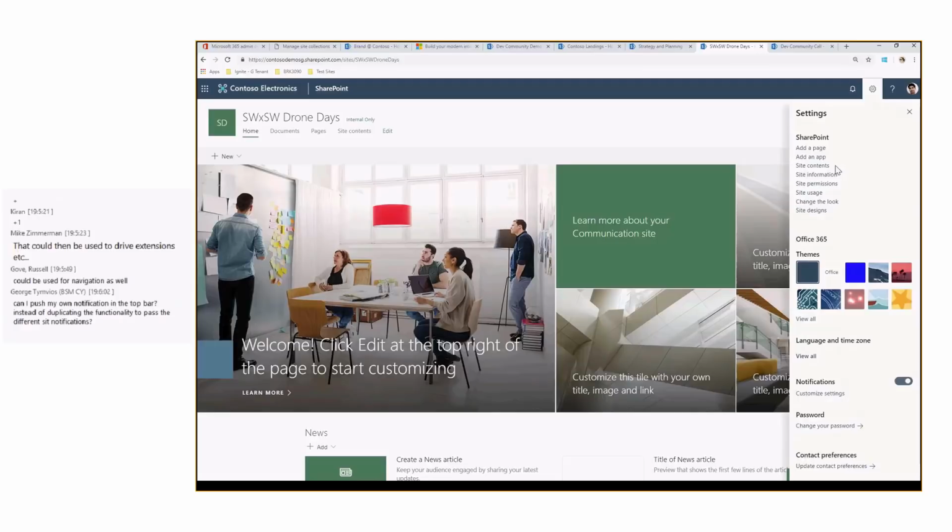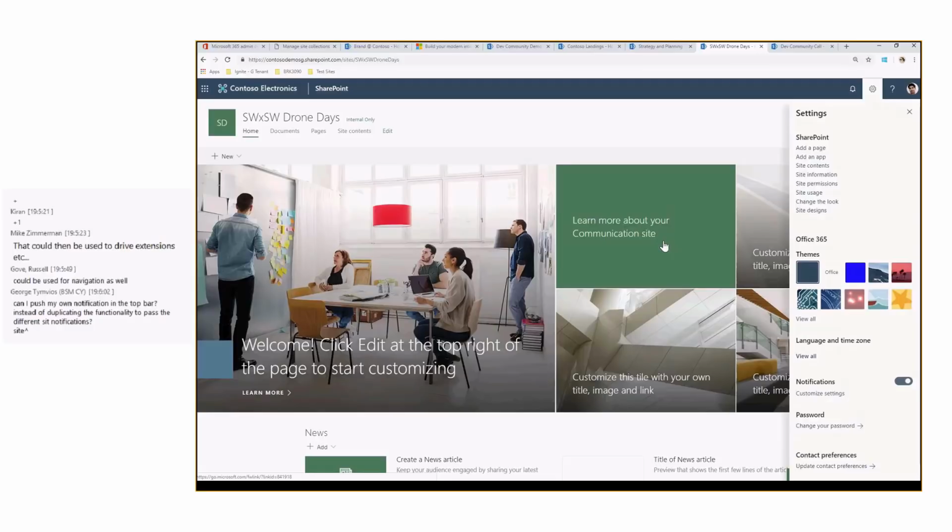Now, one last thing, but I wanted to quickly walk through and explain. Hey, Sean. So the site designs and site scripts, and this is awesome. We are able to extract a list already. So how does this relate to the PnP provisioning stuff, and when would I use what and when not?